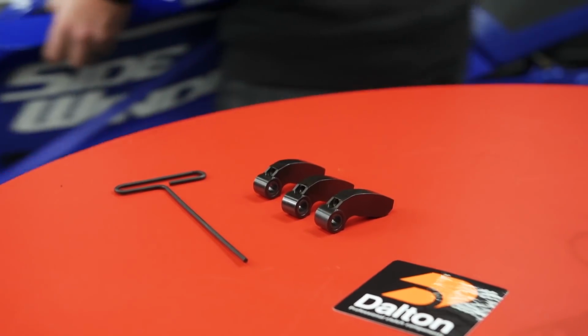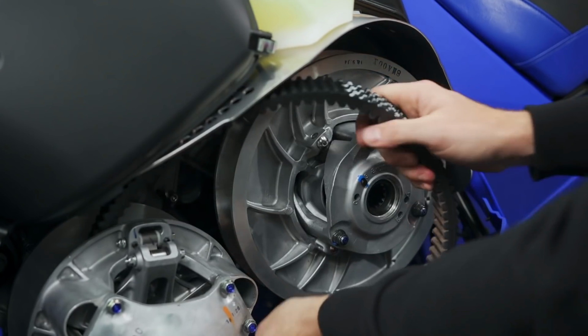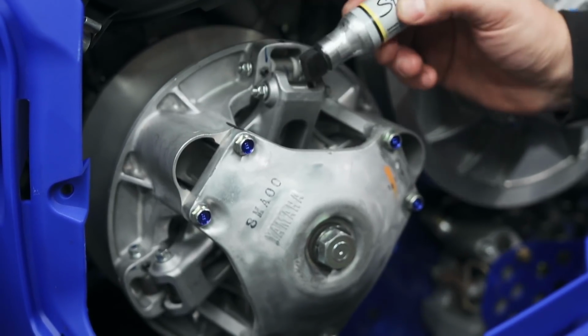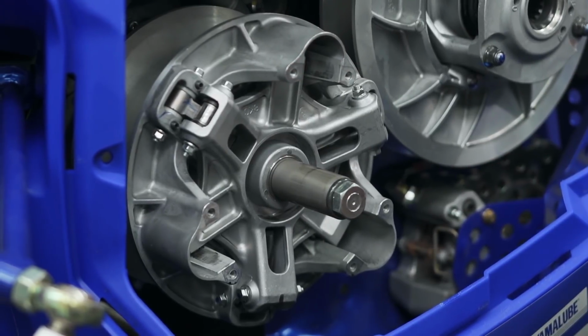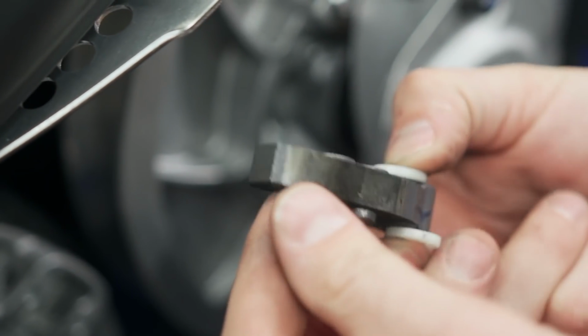First thing you do is remove your drive belt and then remove the clutch cap from the primary. Make sure you can see where your alignment marks are on the cap, or make them with a marker if not, so that when you put everything back together, your primary is still in balance. Once you get inside, just remove the stock weights and replace them with the adjustable Dalton ones with the screws you've already chosen in place.